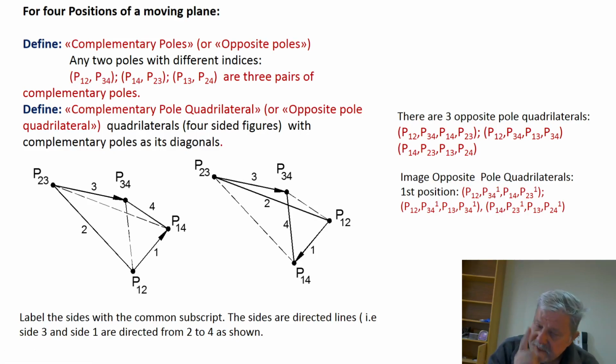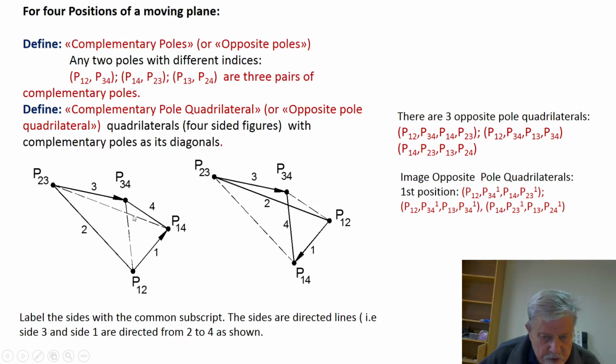Now, the sides are also directed. That's very important. Consider the 2 opposite sides. This line is common for 3, but it moves from 2 to 4. If that is the direction you are taking for this side 3, this side 4, this side 1, the opposite side must be in the same direction, from 2 to 4. It is this arrow.